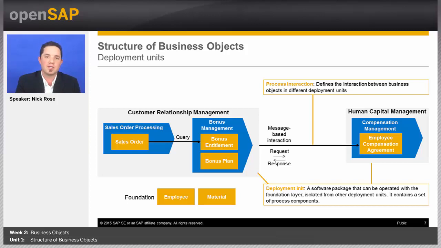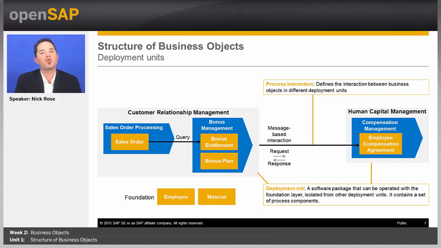Now, an important thing for us as application developers is that first of all, we define a solution within a specific deployment unit, but then how the business objects themselves exchange data depends on the deployment unit they're in. If you have two objects that are within the same deployment unit, so for example, lead and opportunity, both part of CRM, I can directly reference the two within my code. I can have them create and update data between each other without any additional work, just basically saying create opportunity, maintain field with this data from the lead, etc.